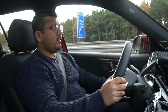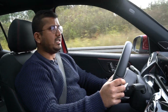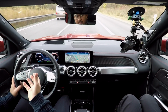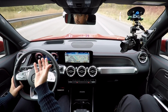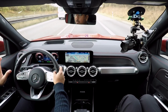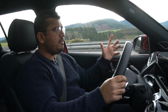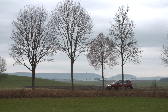And overall, the suspension is also managing the weight of this SUV really well. On the highway here, when I go across different surfaces, I don't really feel a big change. It controls the weight also thanks to that battery being low down. There's a low center of gravity. This also really helps the suspension manage it better because the center of gravity isn't really high. So all in all, on the highway, thanks to the electric intelligence system and these very comfortable NVH levels and the suspension and the seats, the EQB is a great SUV to take on long drives.